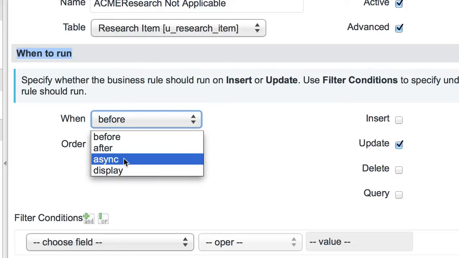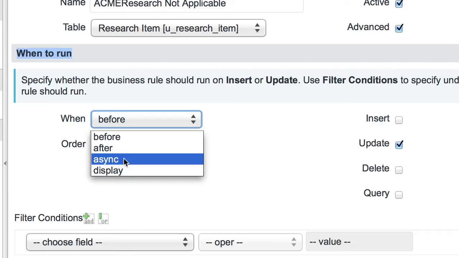Asynchronous, you'll usually use this if your form is not going to change and you're going to trigger off a script that maybe will just interact with a third-party system but doesn't necessarily need to provide feedback back to that form. So this means go ahead and save the record as if there's no business rule on this. So for the user experience, it's very quick. But when we have a free resource, we're going to execute this script and send data to this third-party resource.